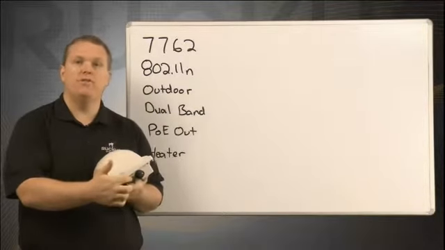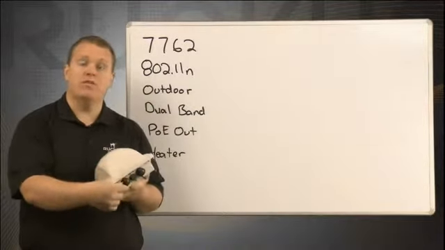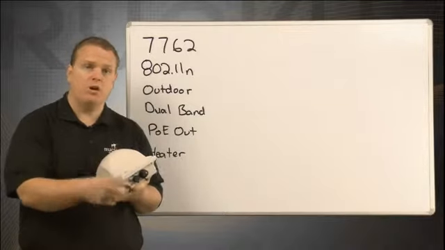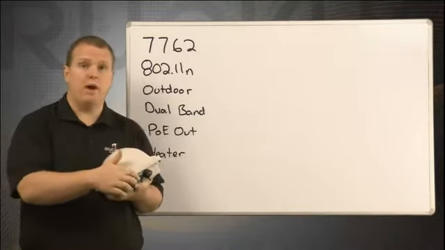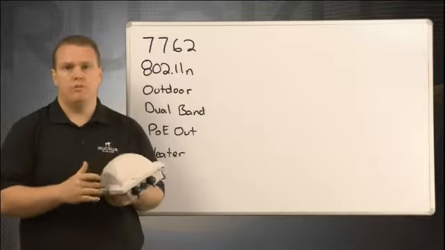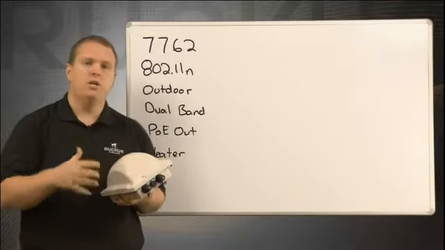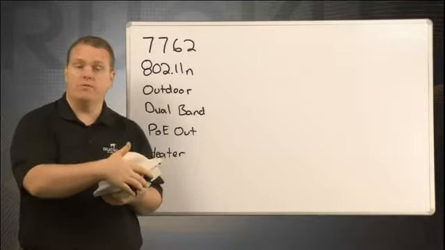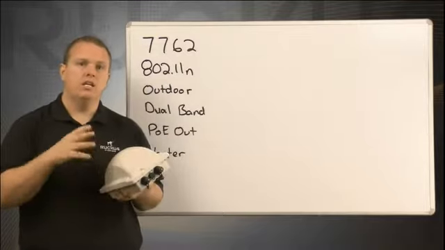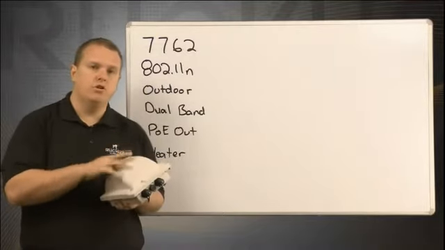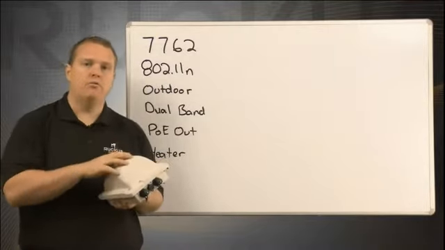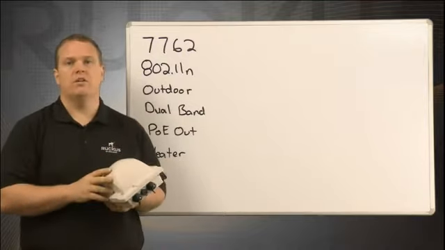It's also got 12 volts of input power here, so if you don't have AC power somewhere, you can use solar to power it—there's a separate piece just for that. So mesh plus the ability to power this off of really any outdoor device gives you the ability to have very good coverage, high throughput system with the 7762.